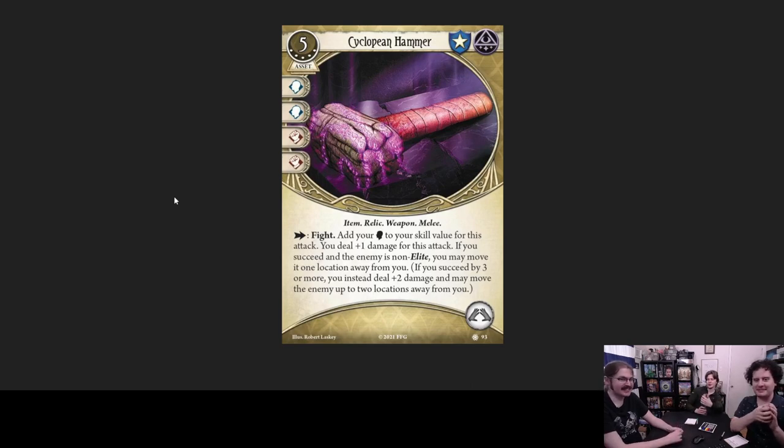Five experience, action, fight. Add your brain to skill value for this attack, you deal plus one damage to this attack. If you succeed and the enemy is not elite, you can move it one location away from you. If you succeed by three or more, you instead deal plus two damage and move that enemy up to two locations away from you.